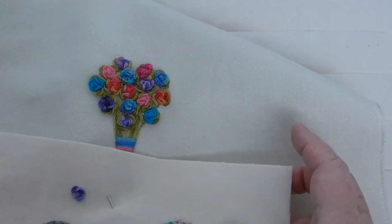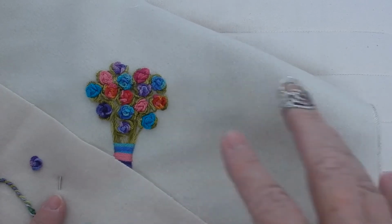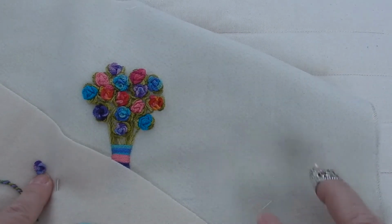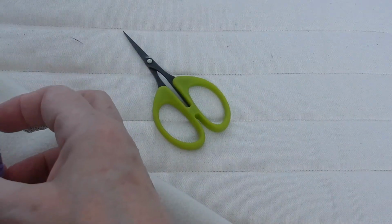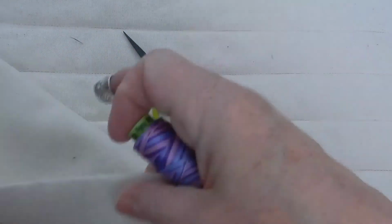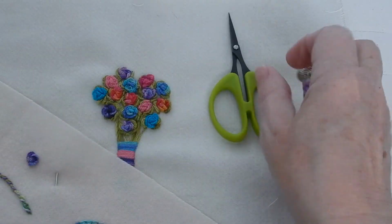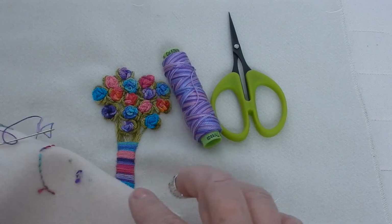I think it's beautiful. So again, what I'm using here is wool. It is 100% wool. I am using organza thread. Let me see if I can find my thread again. And this one is color number M36. I'll see if I can find a link to it below. I do use my Kay Buckley little embroidery scissors, and I do have a number 1 Milliners needle.